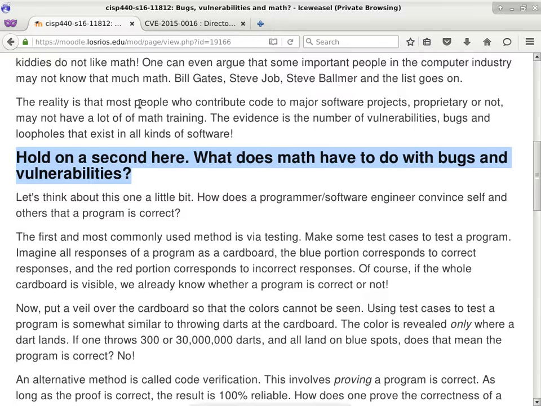Now, if you can look at the entire thing, have visibility to the whole thing, you can spot out the red ones quite easily and change the program to fix it. But you don't. So now imagine that you have a veil or something to cover up this entire cardboard. And the only way you can test whether there's a red spot or not is to throw a dart at this thing and then see if there's a red spot, where the dart punctures the veil. You need a lot. And I give you 5 darts.